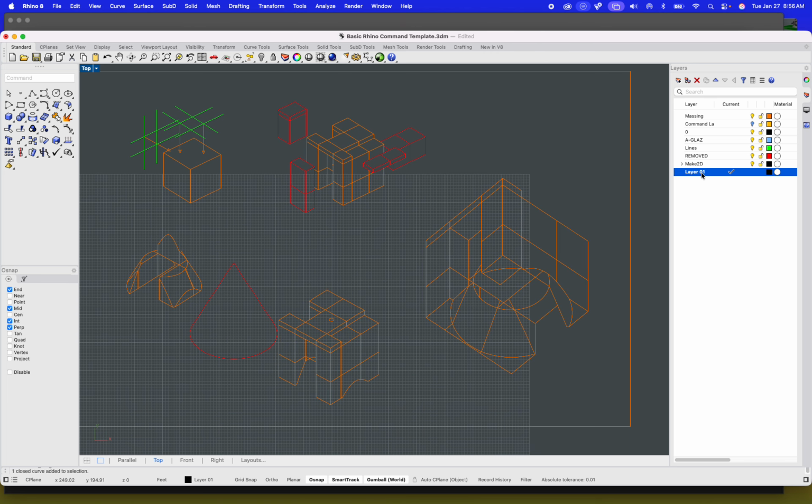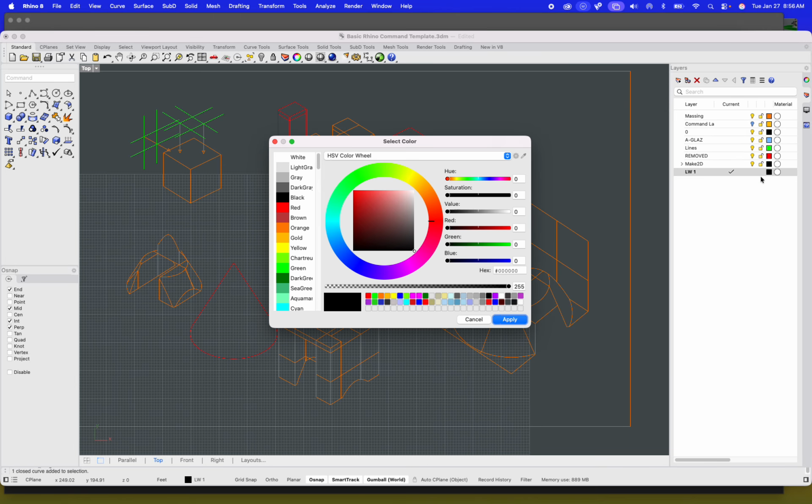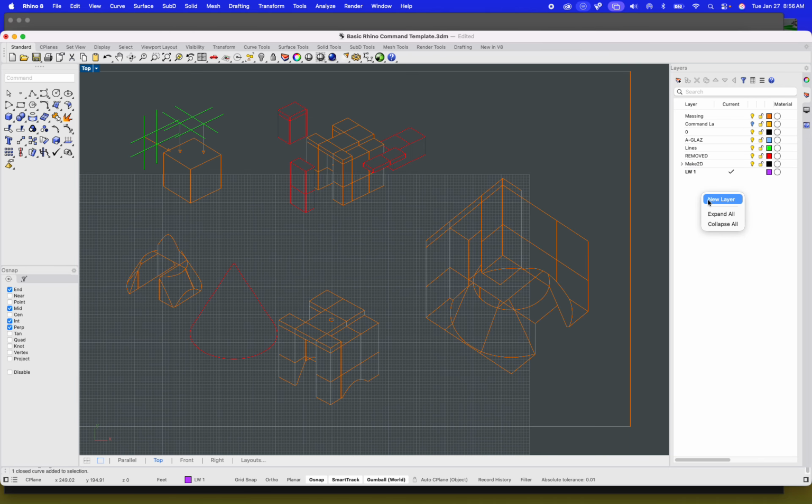So for instance, I'm going to set up some line weight and call this one, say, LW1, right? And give it a certain line weight. Maybe I give it a certain color, because I don't even have to keep that color, by the way. So maybe I'm going to do this like purple, magenta, violet line weight series, if you will. So we'll call that line weight 1. I'll make a new one, line weight 2.